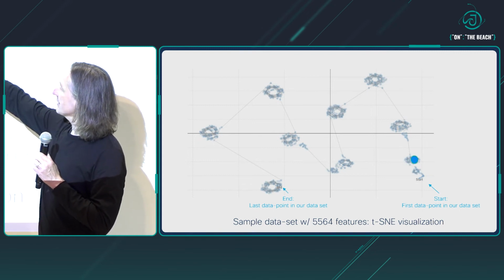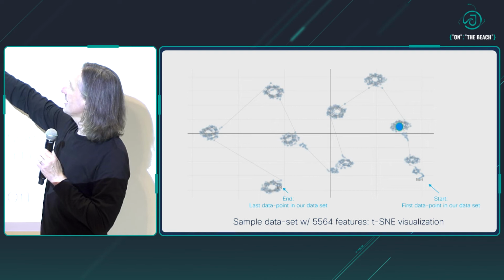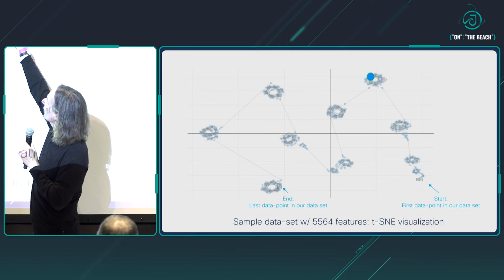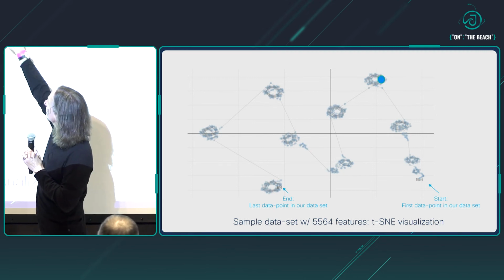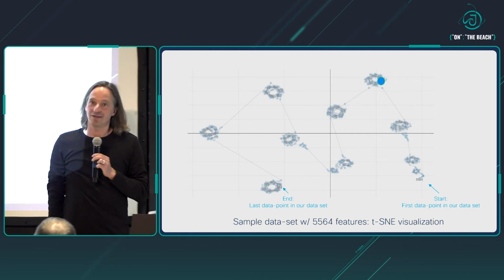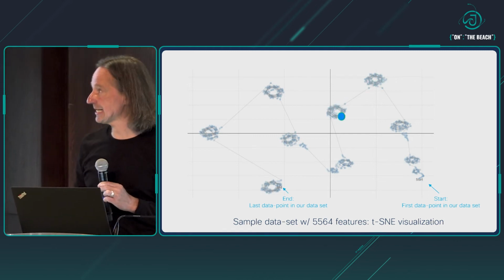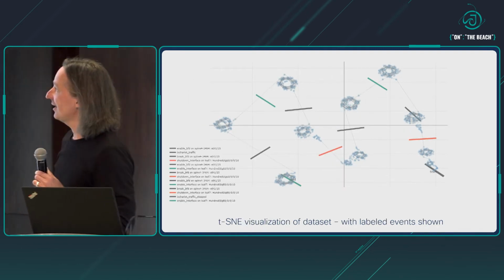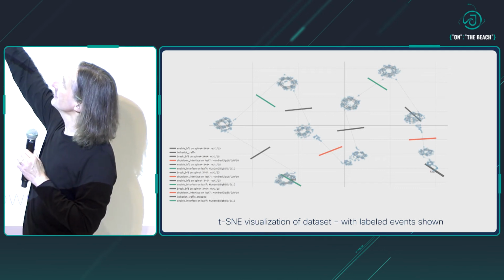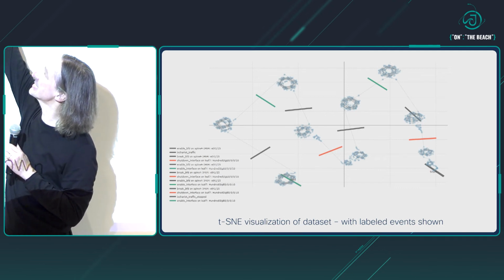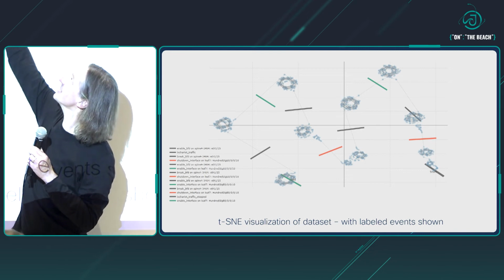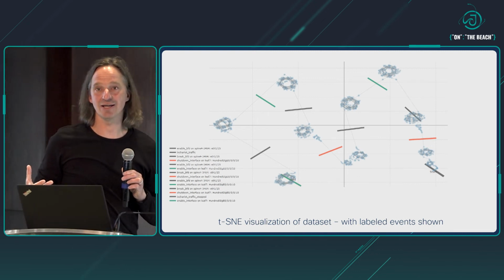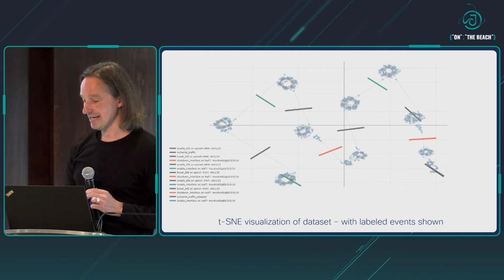And what you see is that the system is behaving relatively stable for quite a while, and then it jumps, and then it's stable again for quite a while, and then it jumps. So there seem to be transitions happening in the system. And this is across 5,000 data points. And if I now put in what really happens underneath, I put events into the system, and they really correlate with these state transitions. So I need to factor out what happens here, and can I describe this unsupervised in an automatic way without throwing a load of compute at the problem? And yes, I can do that.